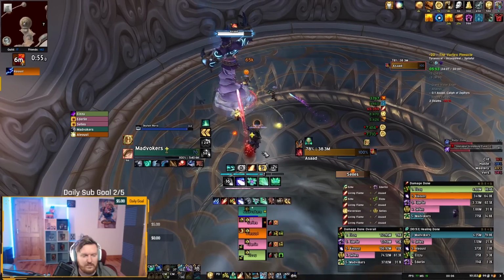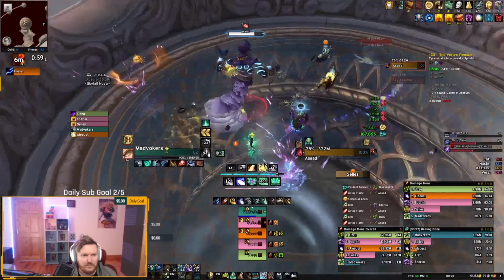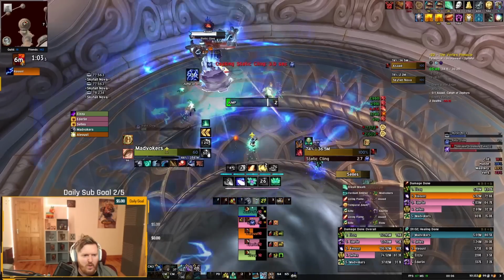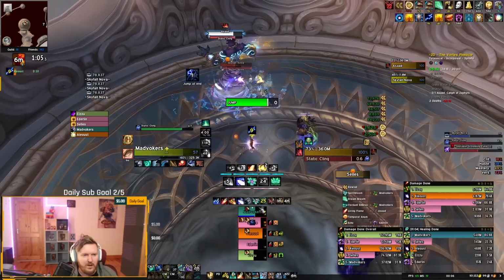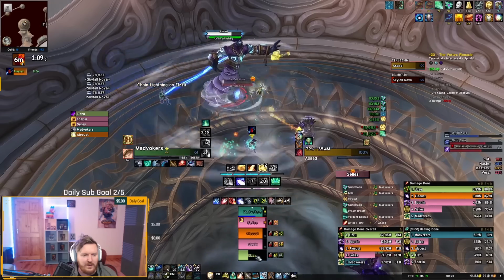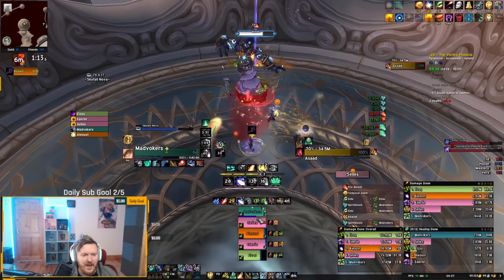Now let's go to the add-on WeakAuras section, and no matter how you feel about add-ons or WeakAuras, they do give you a distinct advantage in Mythic Plus and raids, because this game is not made fairly out of the box. Out of the box, UI has improved significantly over the years, but you still have WeakAuras and add-ons that are going to make your healing journey a lot easier and give you a distinct advantage.